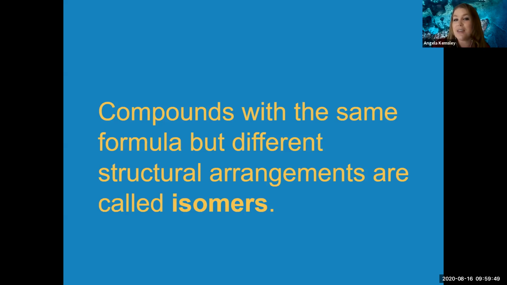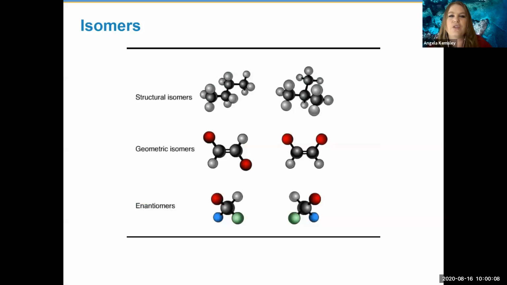And believe it or not, this actually, well, believe it because it's true, these structural differences cause a difference in how they function. And we're going to notice that a lot throughout the entire semester, that structure plays an important role in function. So there are 3 types of isomers that I would like you to remember and understand. The first one is a structural isomer. So these are ones, again, same chemical formula, but the shape is completely different from one another.